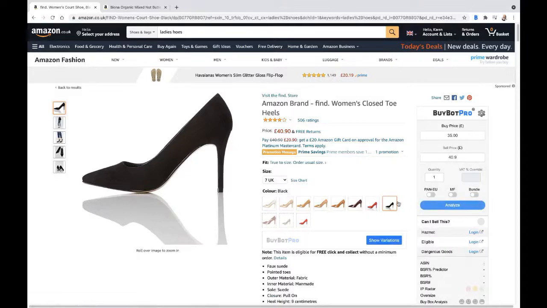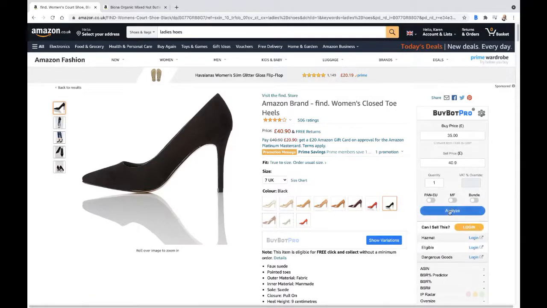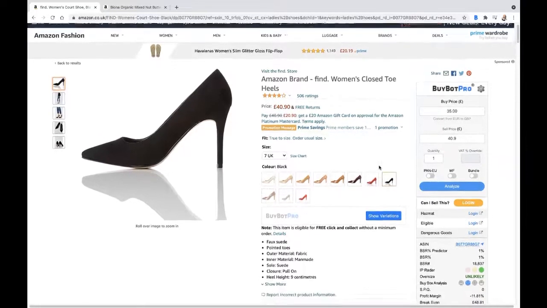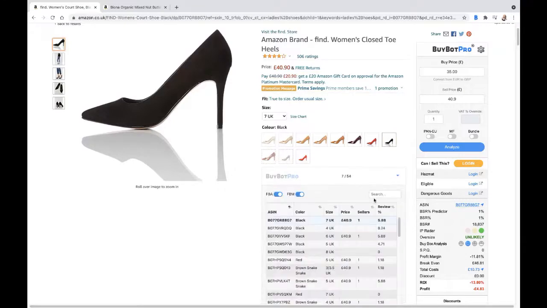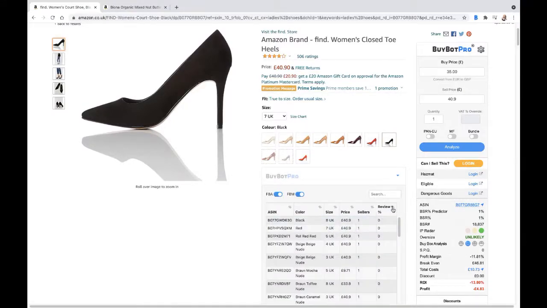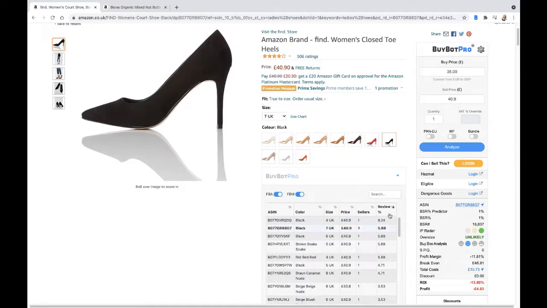So let me show you how to do that within Buybot Pro. The first thing to do is obviously to analyze your deal, and then if you come down and have a look, you've got an extra feature in Buybot Pro here called Show Variations. So one of the things you should do is straight away enable that and go along to your review count and sort it so you've got your highest review count at the top.